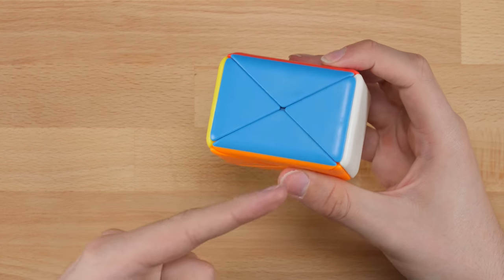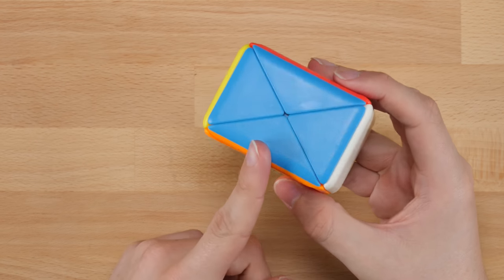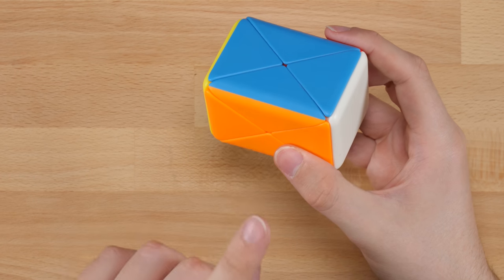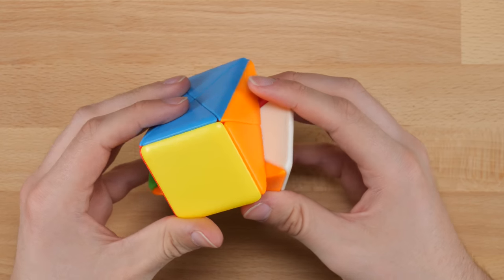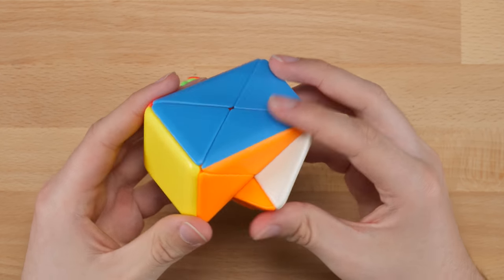So trying to do a shape mod is going to be pretty tricky. So we'll see how this goes. I think the hardest part is just going to be center orientation, but I don't think that should be too tricky. But it says it's deceptively difficult. So don't know exactly what that means, but we'll go ahead and give it a shot anyway. So let's go ahead and scramble this up.